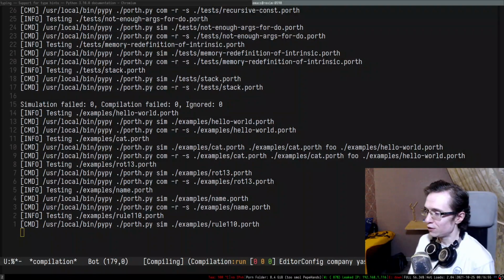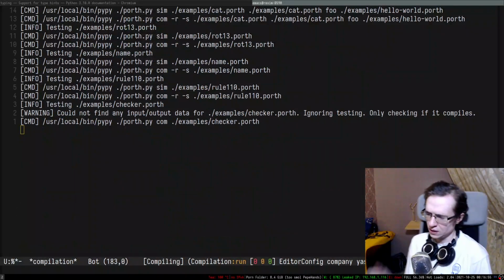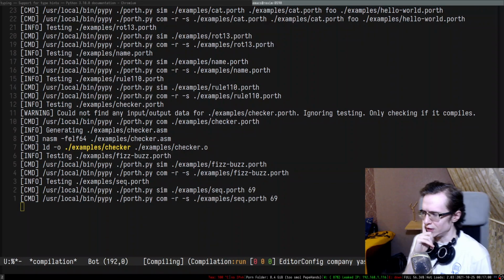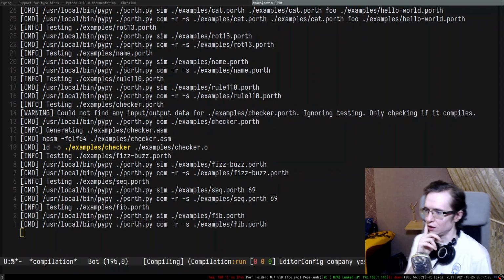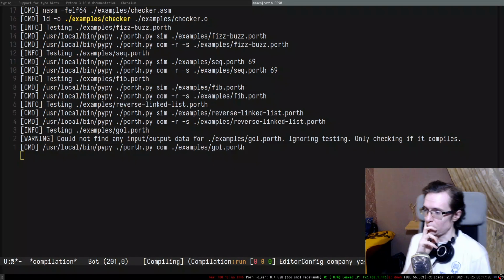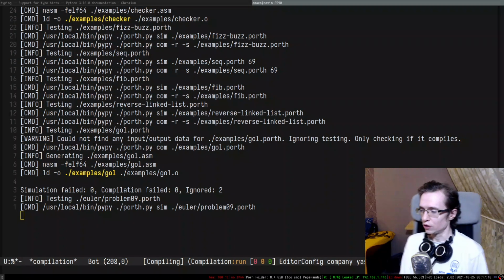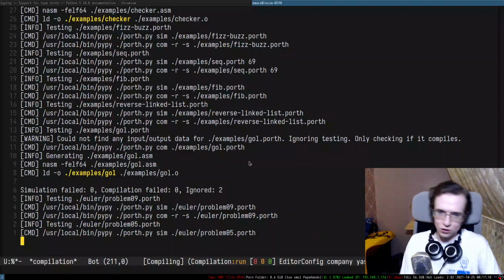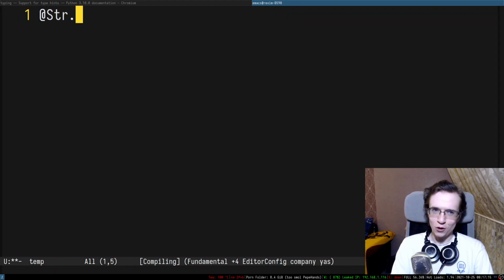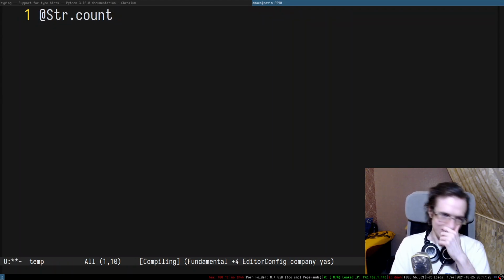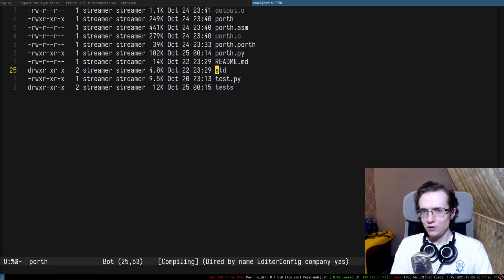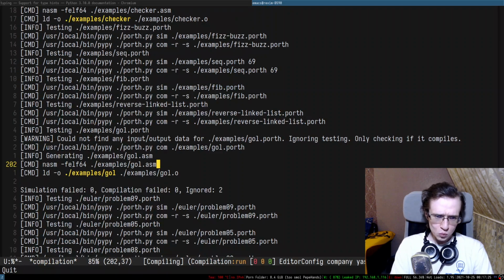How will you handle macros for storing and loading? Storing and loading is not really done via the macros. Storing and loading is done via the intrinsics. So I'm not sure what you're talking about. Oh, okay, so you're talking about the macros, like you probably saw my code that has a lot of this kind of syntax. For these kind of things, we're going to be using procedures for now, but in the future.